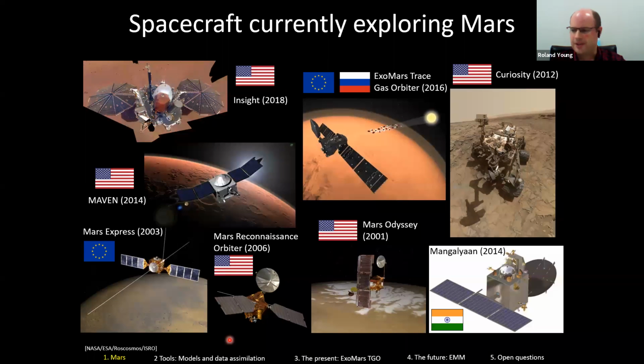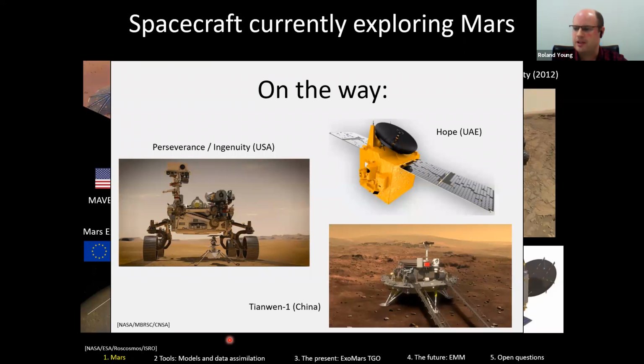Now, of course, at the moment, everyone is excited about the Emirates Mars mission. It's not the only spacecraft on the way to Mars at the moment. There are three. Alongside Hope, there is a rover that's been sent by NASA from the USA called Perseverance. And this is the first stage in a multi-spacecraft effort that should take place over the next decade or so to return geological samples from the surface of Mars to Earth.